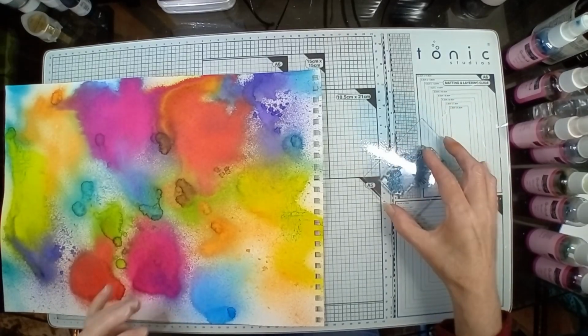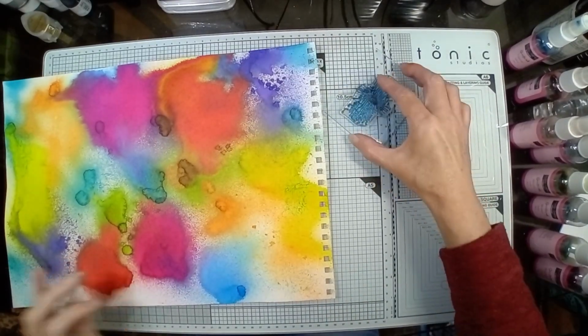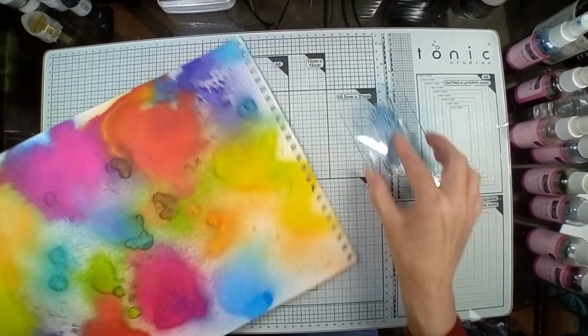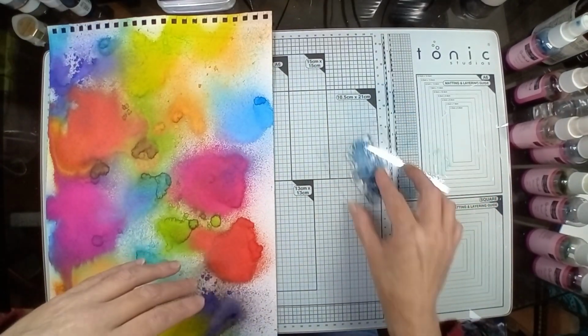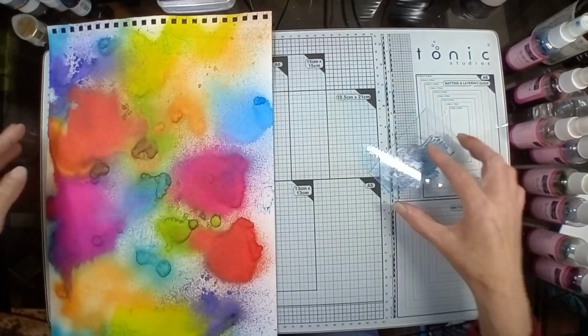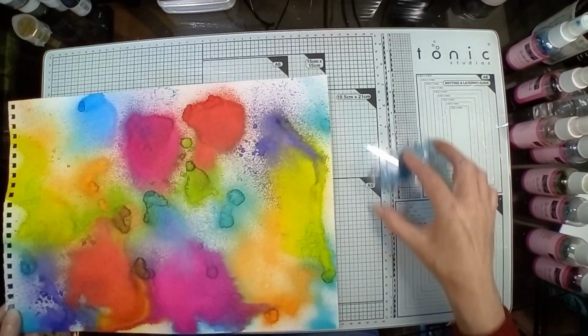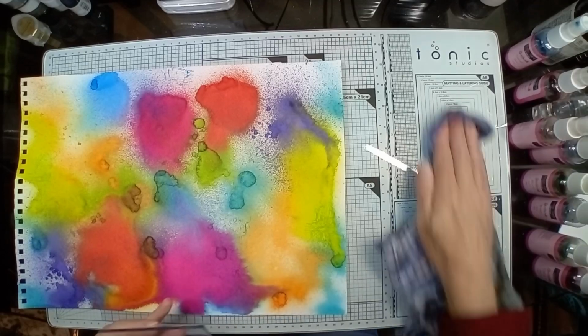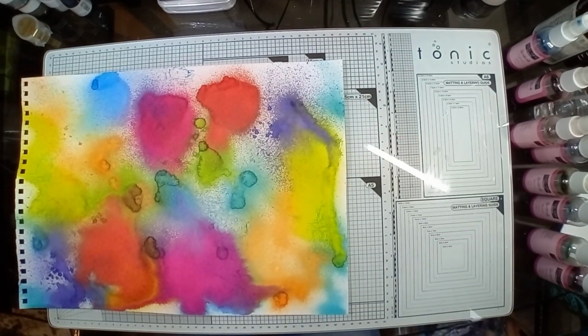which in yesterday's video, I don't think I actually said it's an A3 piece of cardstock. So I do like working on larger pieces because you get more interest. And then when you chop it down, you've got choices as to what you use that cardstock for.